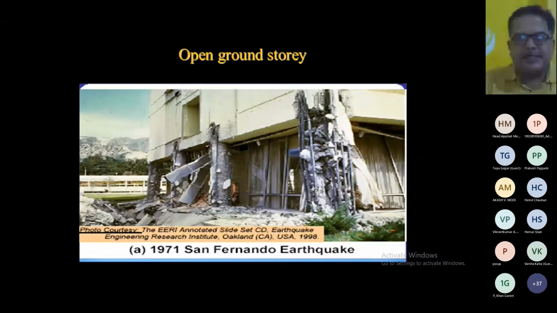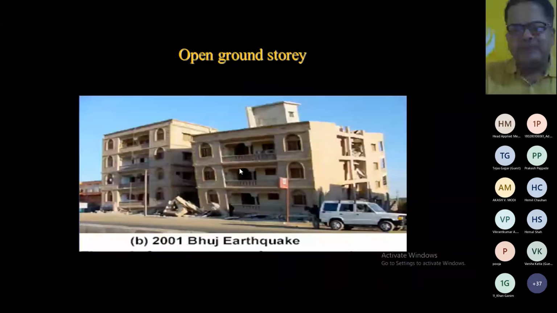You can see this here. What is happening? The glass panels are provided, and only columns are here. On the upper side, you have a wall plus column. So upper part is stiff, lower part is again flexible, and the failure had been observed, right? Again, you can see the soft story failure, the ground story collapsed, right? Ground story collapsed. Upper part has not observed significant damage. This damage is because the ground story columns are collapsed, and that's why the upper part has observed the damage, right?